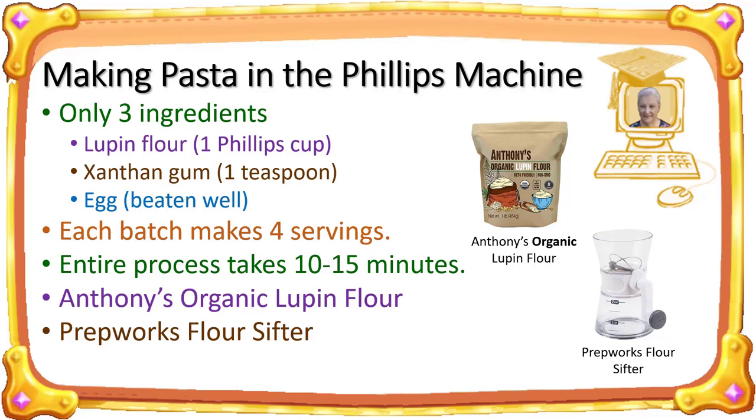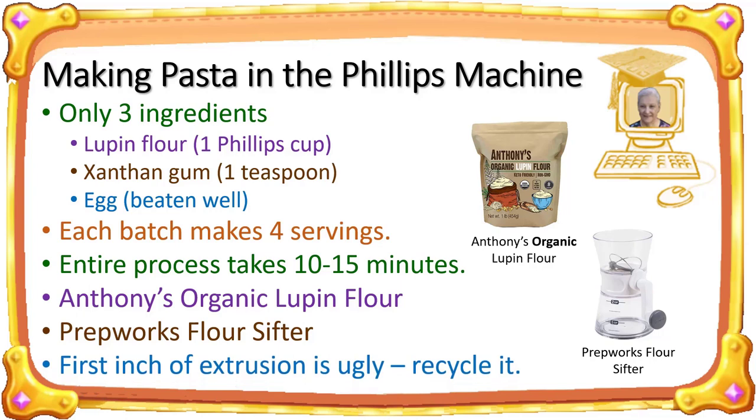When you make the pasta in the Phillips machine, the first inch or so of the pasta that comes out is ugly. It's kind of misshapen, so I cut that off and throw it back in the machine to recycle it. Let me show you what I mean.